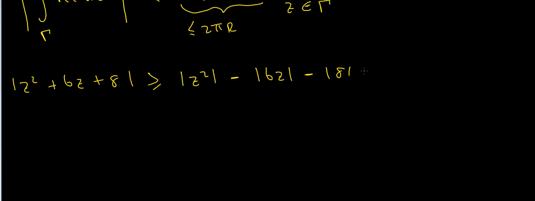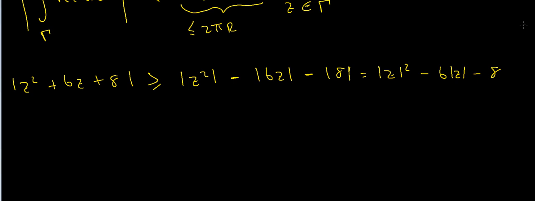What is that equal to? That's equal to the mod of z all squared, because I can bring the modulus inside. That's a property of complex numbers. Minus 6 times the modulus of z, because I can take the constant out of the modulus sign. Minus 8, because the modulus of any positive real number is just that real number. But let's look at what we have here. I've got mod z squared minus 6 mod z minus 8. What can I do about these mod z's?